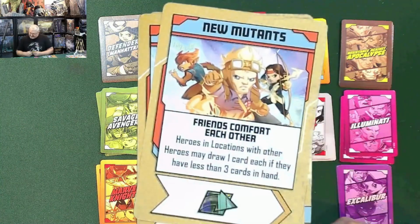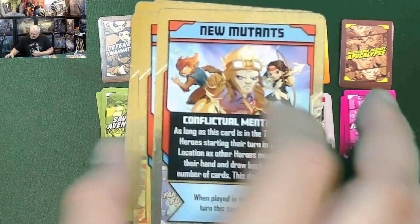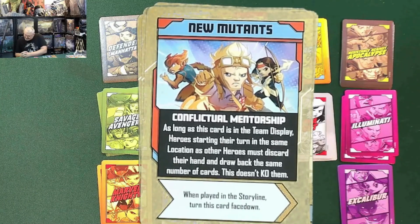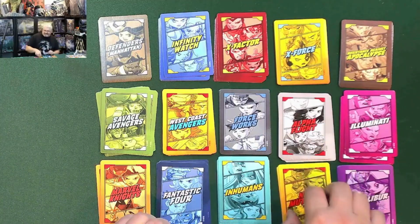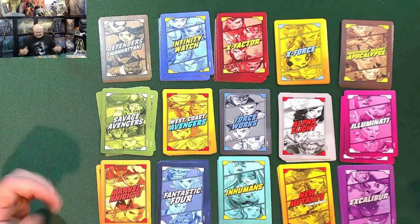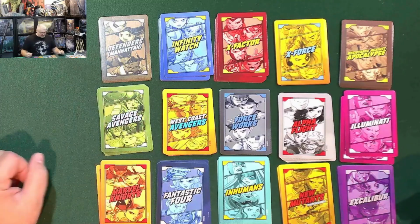There we go. So friends help each other, friends comfort each other, friends protect each other, friends support each other. You're not a monster. And the downside, conflictual mentorship. As long as this card is face up at the team display, heroes starting their turn in the same location as other heroes must discard their hand and draw back the same number. This doesn't KO you. Played in the storyline, turn this card face down. Okay. And again, I thought that was portrayed very well on the screen, the animosity between these people that come together and don't know each other, and obviously particularly at teenage, they're kind of discovering their own bodies, discovering themselves, and suddenly awaken powers and trying to work out how all that works. Really, really well done. Very well portrayed.